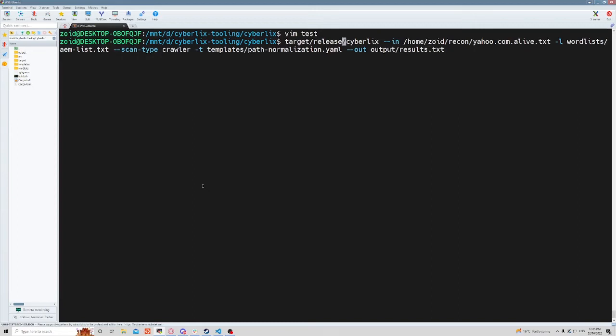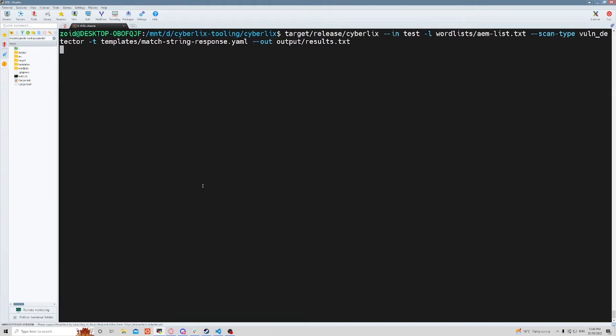So I'm going to use the vuln detector, use the match string response, and for the file with all the assets, we're going to use our test file instead. So we run that.